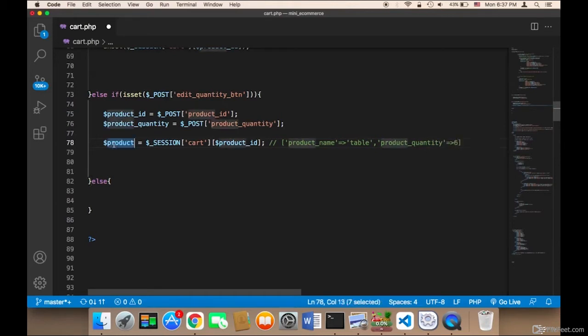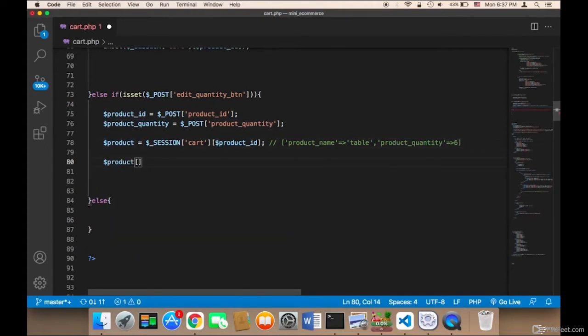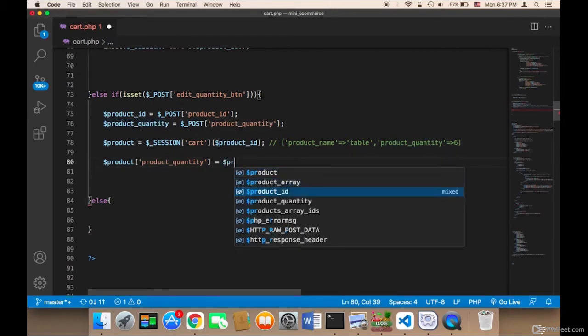So we need to access the product quantity of that array. To do this, we need to say product, and then product quantity, and then we need to update that product quantity. To update it, we store the new quantity, which is the product quantity that we got from the user. So I'm going to say product quantity.